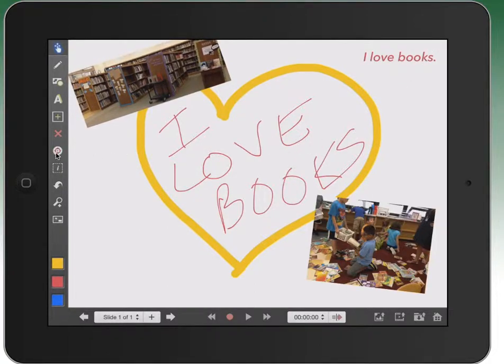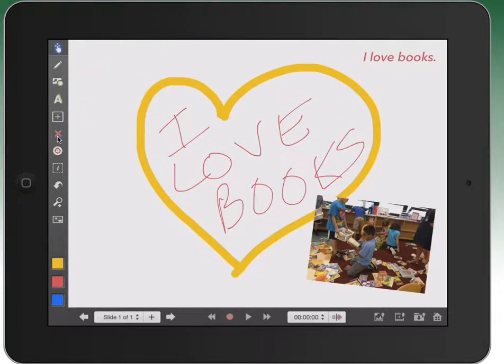This thing that looks like a target is a little laser pointer. If I'm using this as a presentation, I can select the laser pointer and then point to anything on the screen, and you'll see this little red flashing light come up. I could even drag it if I want to draw your attention to something, so that's great for when you're presenting. And then there's also this erase feature, the little X. If I wanted to take the picture out, if I decided I didn't like this photo, I would tap on my X so it's highlighted, tap on the photo I wanted to erase, and tap on that X again, it disappears.